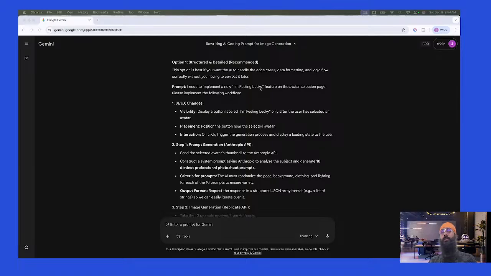I need to implement a new I'm feeling lucky feature on the image generation page.